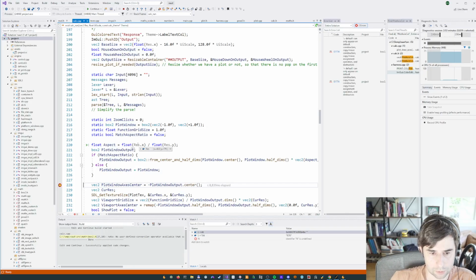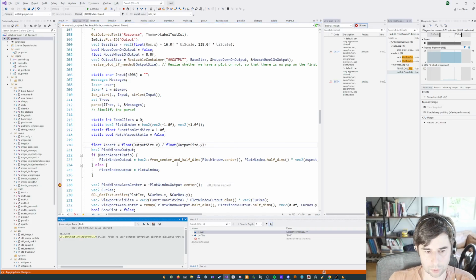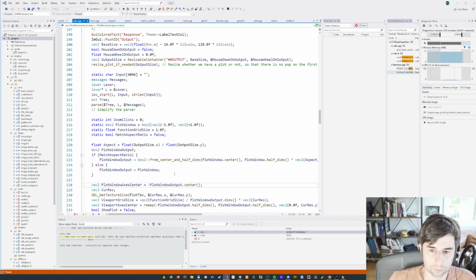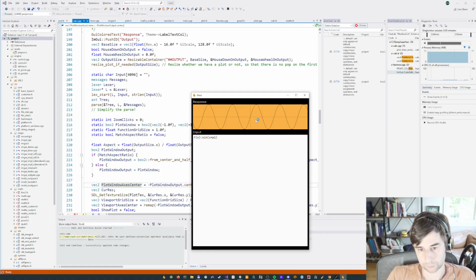What's res X? Oh, output size. There we go. Okay. So that's as expected.